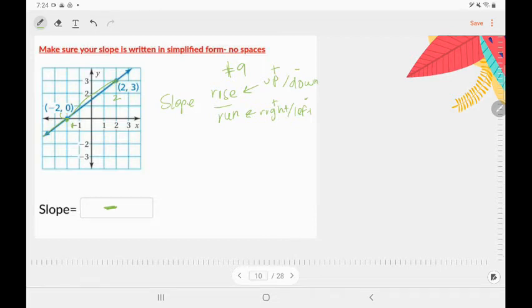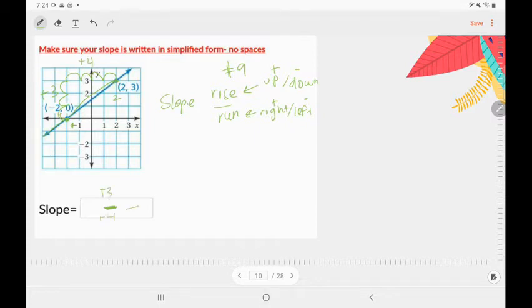So here I go. To get to point 2, I need to move up. So I'm going to count spaces. We'll count 1, 2 spaces, 3 spaces. And I stop because I don't want to go any higher because point 2 is no higher. So I counted up, so positive change, and I counted 3 spaces, so positive 3. Then I'm going to find my run, so I need to move right in order to get to point 2. So counting space 1, again, space 2, 3, 4. And I move to the right, so that's a positive change, 4. So my slope is positive 3 over positive 4.